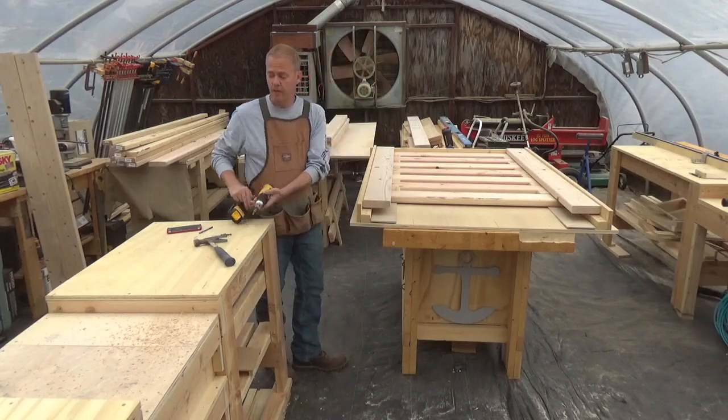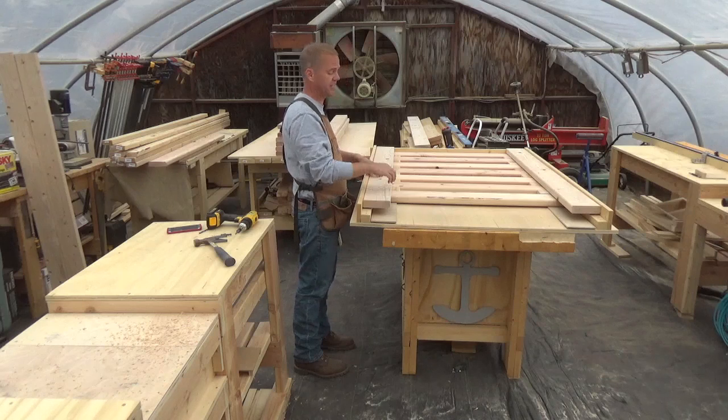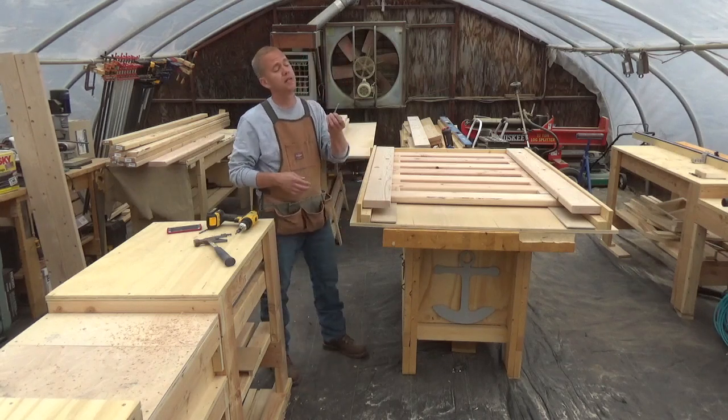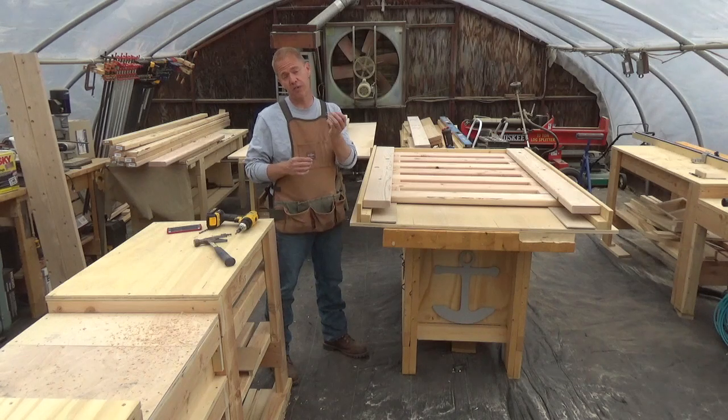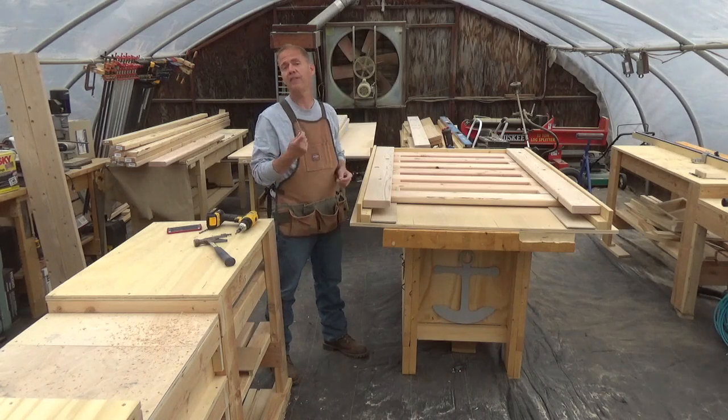Okay, now we're going to go ahead and screw the corner post into the rung. We're going to be using a number 12 wood screw. It's a large, substantial wood screw. This is 2.5 inches long.